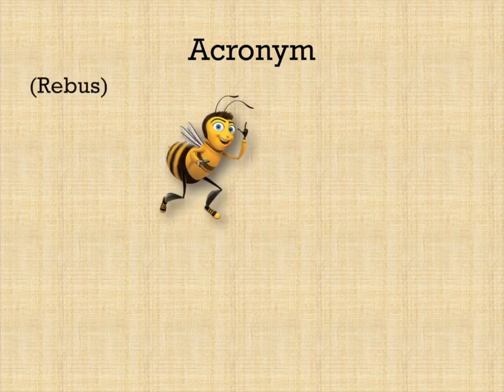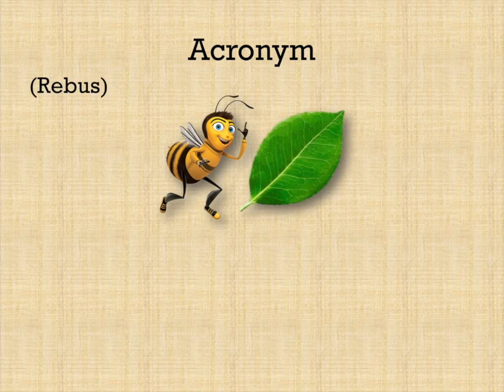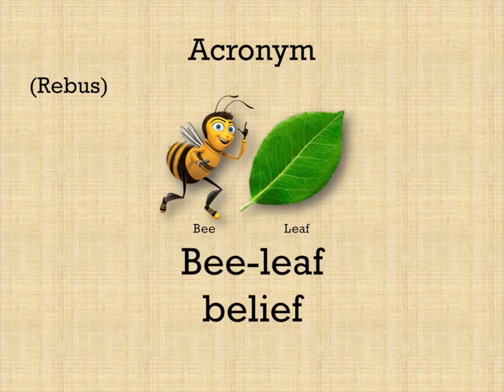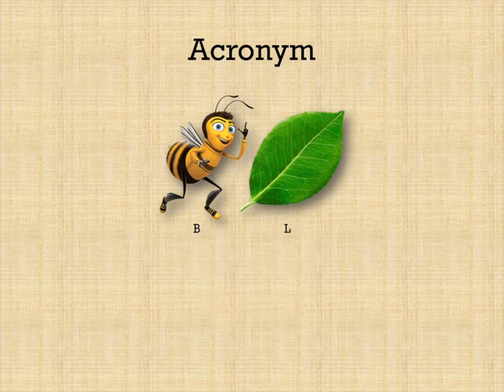The next step in the process, though, is called the acronymic method, or using acronyms. So, for example, we'll do another rebus example. We have a bee, and we have a leaf, and so we have bee-leaf. Believe. That works perfectly well. But in the acronymic method, what we do is we take literally the word acro means high, the highest end, the highest part of the word. And for those words, that would be the first letter. The acronym is the first letter. So instead of saying B, we just have the letter B. Instead of having leaf, we just have L.